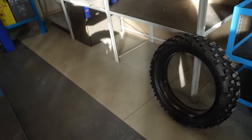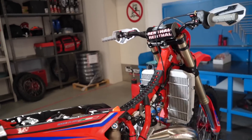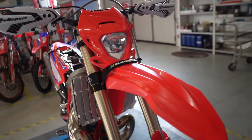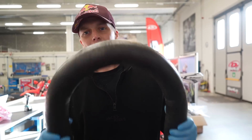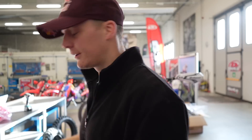I put a mousse in the tire yesterday to separate the bead a little bit so it sits on the rim better. Bike work day — I'm going to start off by putting on new tires and get those jobs out of the way first. My front mousse is too soft, so I've got a brand new Michelin M16 to replace it.